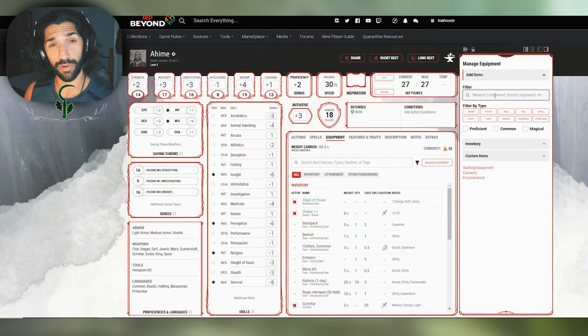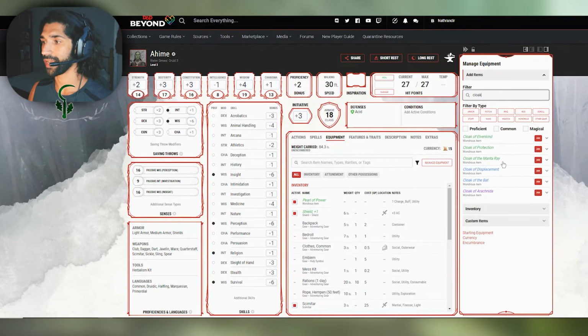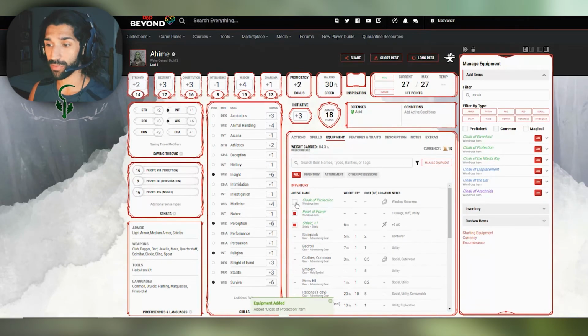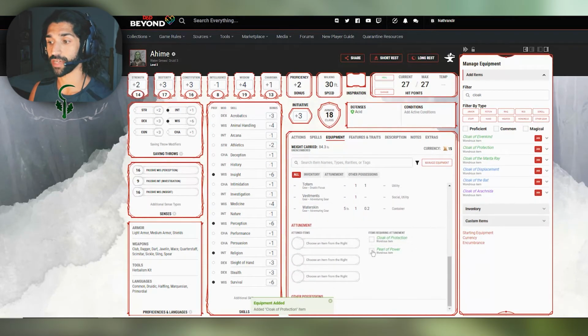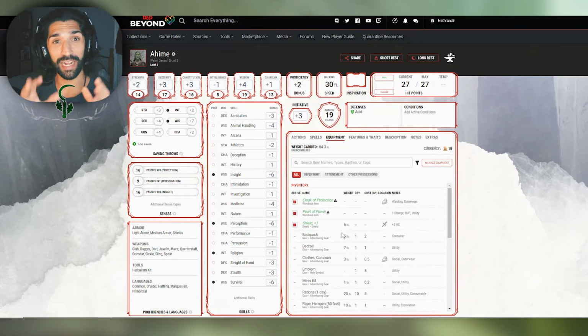And if you really want to stretch your luck and go for something a bit more mystic, you could go for something like the Cloak of Protection instead. That not only would be your first attunable item along with the Pearl of Power, it adds +1 to your saving throws as well. So if you check out the top left there, +1 on saves, which does make a huge difference. We've already got a pretty good spread there, but Cloak of Protection really takes that up. So if you get really, really lucky, maybe this is what your level 3 character could look like.